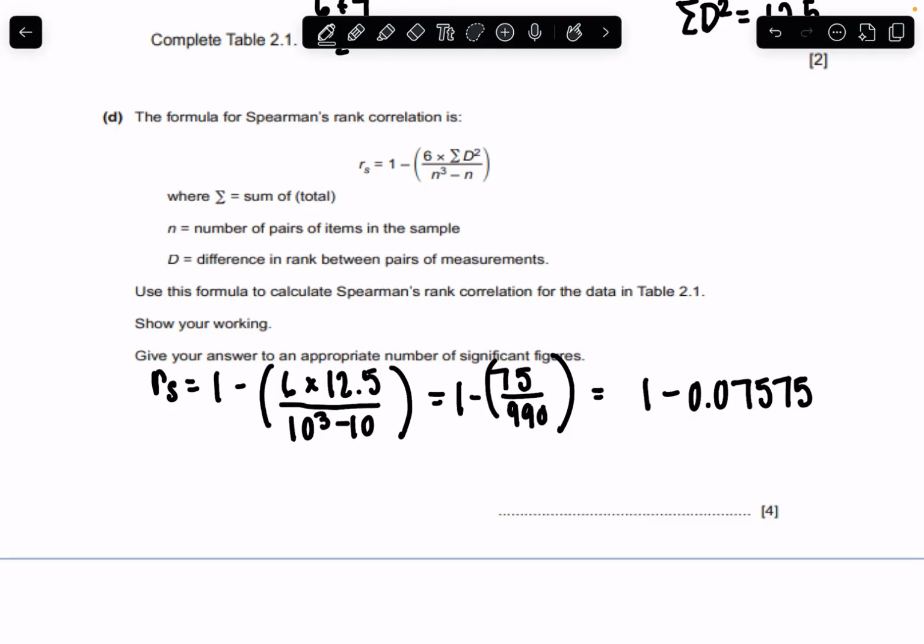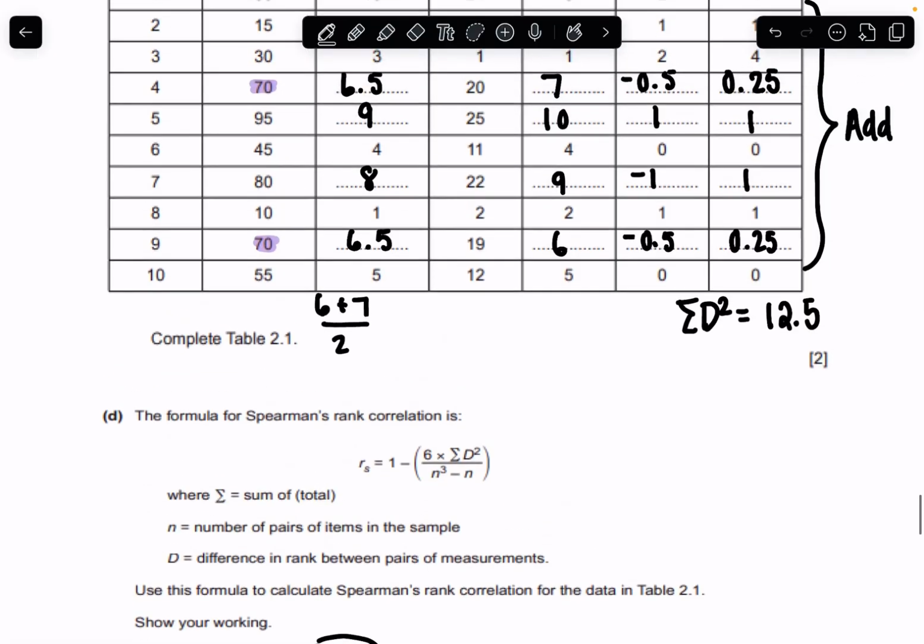Then you're going to take 1 minus your answer, because remember, you do not want a false negative or a false positive. So it's 1 minus 0.07575. You're going to get 0.92. It's really 0.924 in the calculator, and it repeats. However, it does want us to use the appropriate number of sig figs. So looking at this, we should use 2 significant figures based on what we've calculated so far.